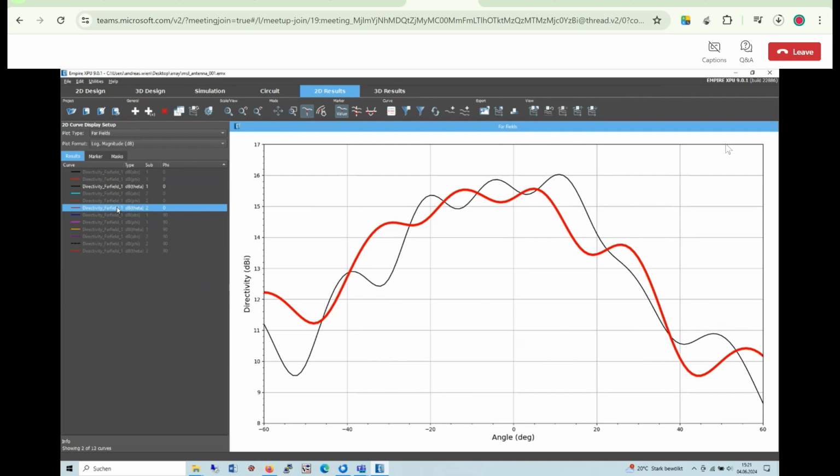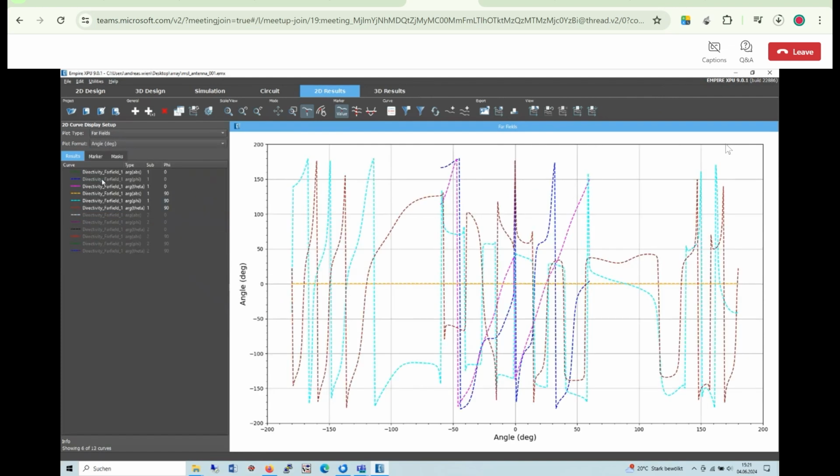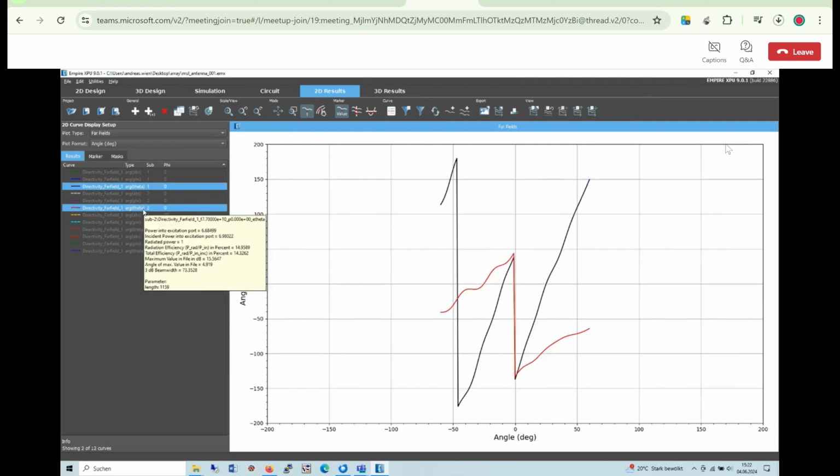And now my aim is to have the phase difference of these two curves. Yeah? So when I go to the not in the log magnitude, I could go to angle, but you see now it's hard to determine the phase difference between the two curves. Or let's go back to phi equals 0, E theta, show only. So it's hard to determine the phase difference here. And I want to use equations now to calculate the phase difference.